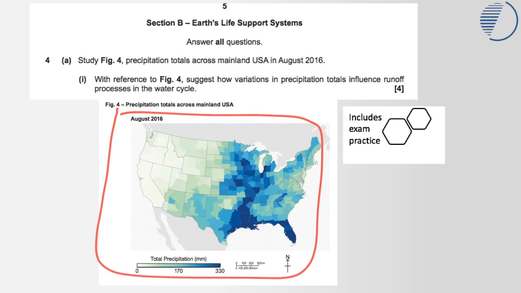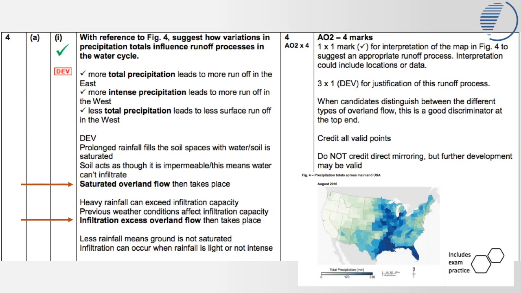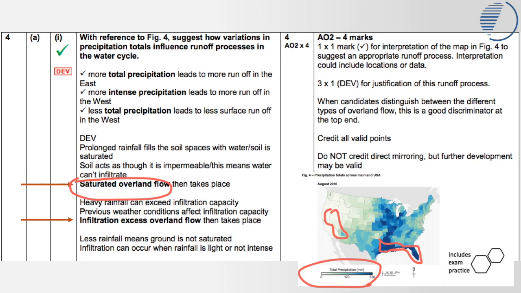Study this diagram and then have a quick look at the answer on the next slide. When you're faced with a map like this, always look for the contrast and think about the runoff. This is giving you total rainfall and precipitation in the key. We can see in the Gulf states, the Gulf of Mexico and Florida, there are very high values — because of the large input, you'd expect saturated overland flow to be taking place. However, in areas with lower rainfall totals where we know there are deserts, like in Arizona and Utah, you'd expect infiltration excess overland flow to occur.